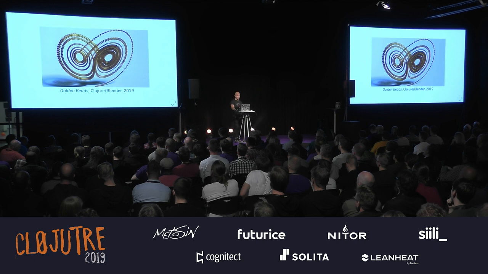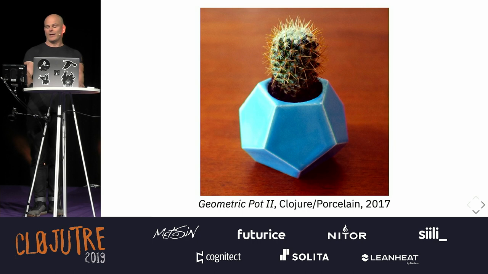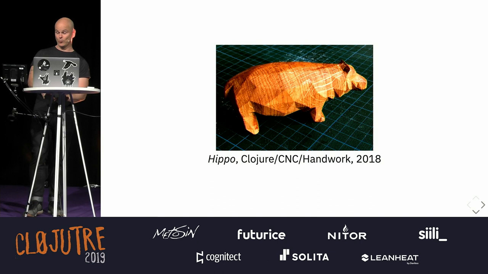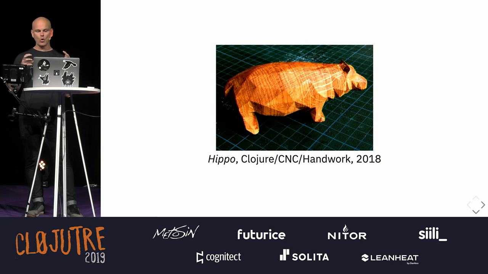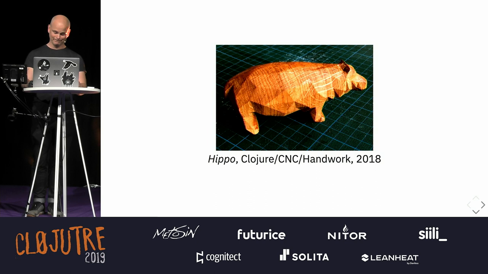Not everything that I made was on a screen — sometimes it's physical stuff, because you can use computers to do that too. I made this little flower pot using genetic algorithms to breed a bunch of little shapes, and I picked out my favorite one as a home for my little cactus friend. Another similar project was one where I created a little hippopotamus out of wood. I started with some cartoony geometry, wrote some geometric algorithms in Clojure to turn it into a low-poly hippo, and then used a CNC machine to mill it and finished it with files and sandpaper. Why did I make a hippo? My partner loves hippos, and I love her — so this was a Christmas present.